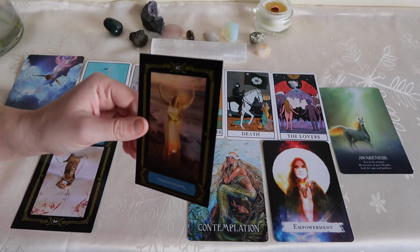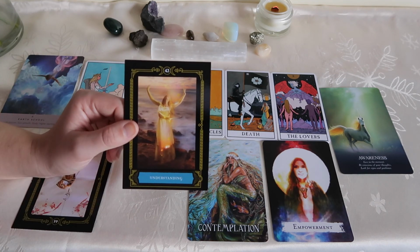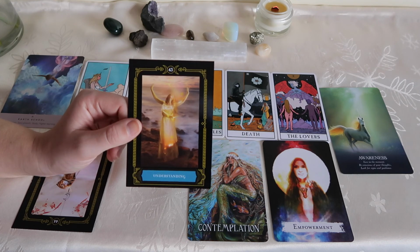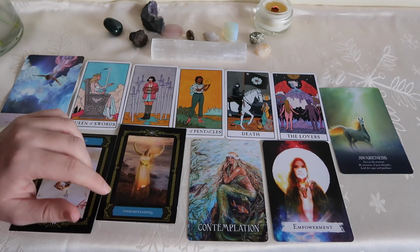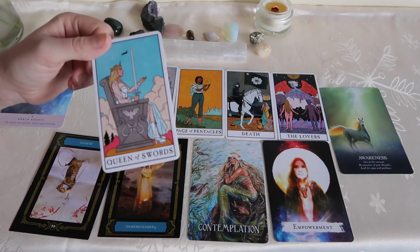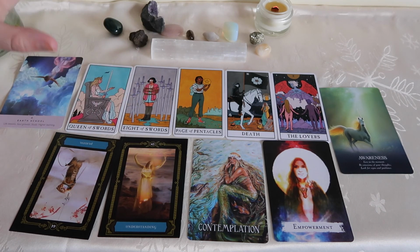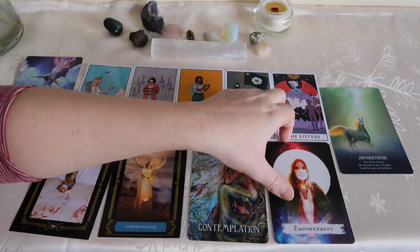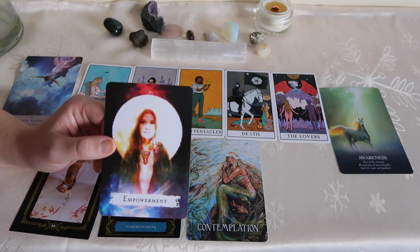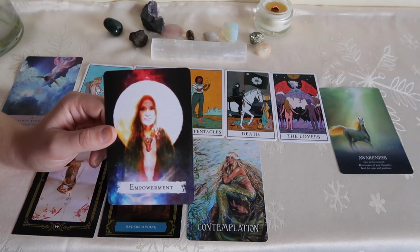And I think you have this kind of deep understanding of who you are. I like this with the light, and I feel like it's almost like a bit of an awakening, shining the light on who you are. And I think you show people that, and if they are not interested in who you are, you're willing to just let them go, because you've really come into your power. Well, you do have that empowerment card. I feel like you are very empowered to show who you are to the world. You don't feel the need to hide anymore.